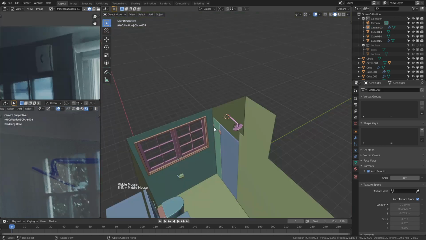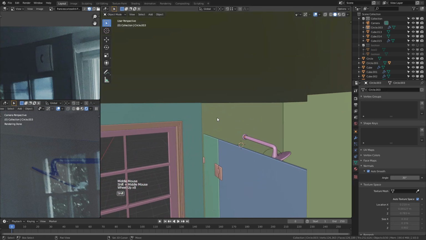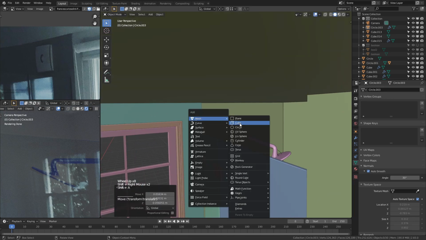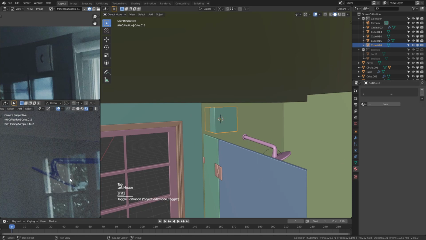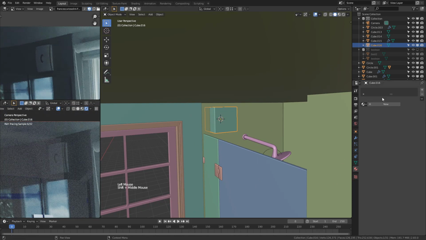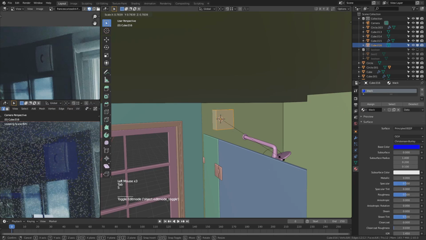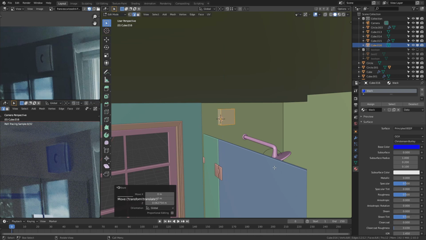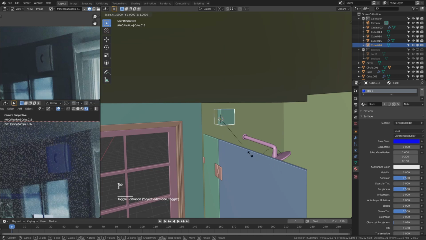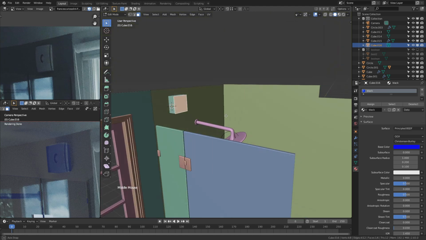There. Let's create this exhaust fan, or whatever it's called. So it should be right around here. Let's scale this down and let's give this that same color so we can take a look at it. G, Y. Make sure that the size matches. Then I'm going to try to make sure that the thickness matches.